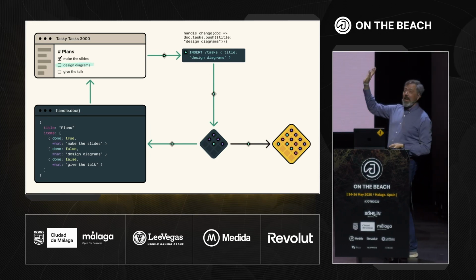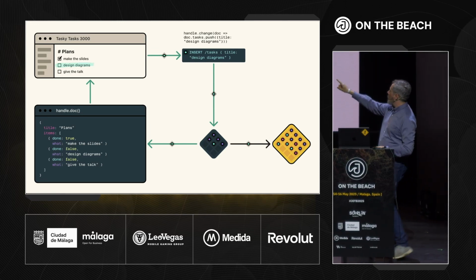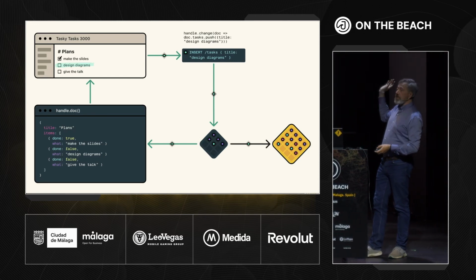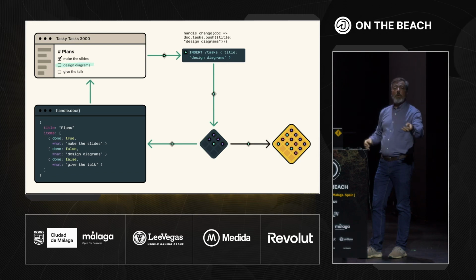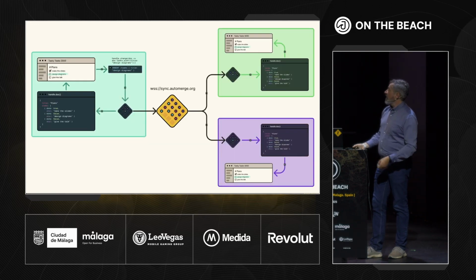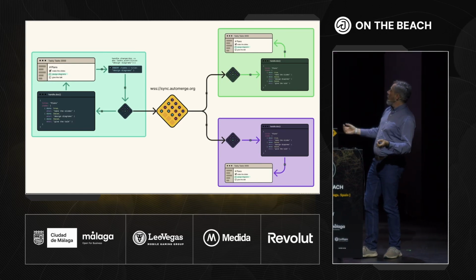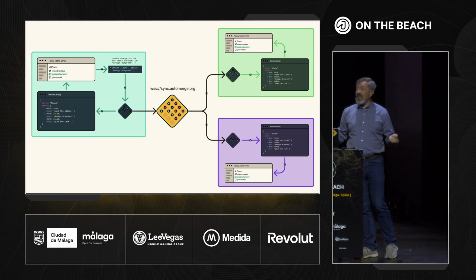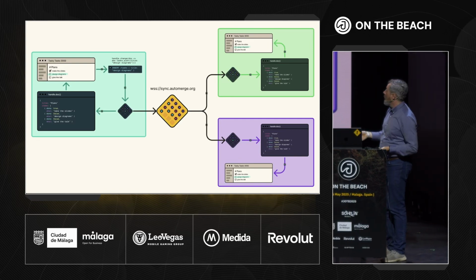And then that comes back up into the app. And so you get this tight little loop, but you notice there's an arrow going off to the side. That is when you synchronize your data to somewhere else. Now, if you were using Iroh, maybe you would sync it directly peer-to-peer to somebody. But in our case, we send it to a server with a WebSocket connection running on DigitalOcean, I think, coincidentally.